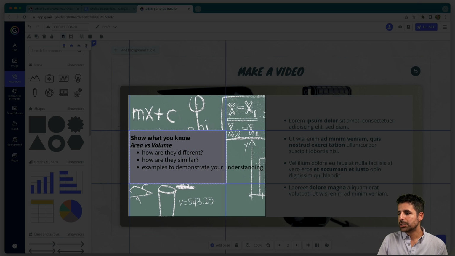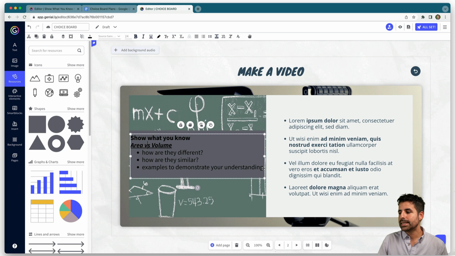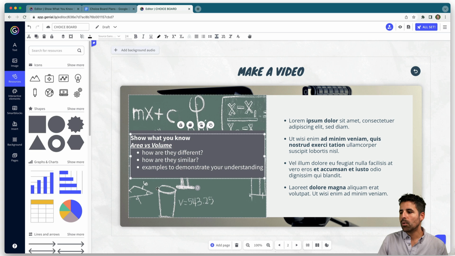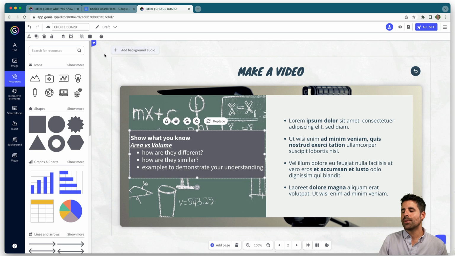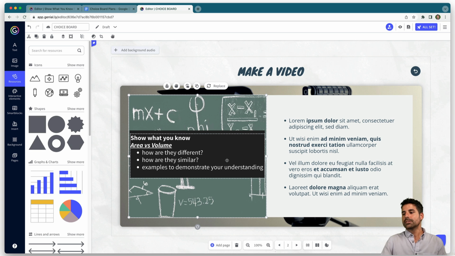And I need to just stretch it out over here and pull this up right here. And I'm actually gonna change my text color to white. So I'm gonna highlight it, click on color up here for text, and then click on white. And then I want to also change my rectangle to black, so there's even more contrast there. So I need to click on the rectangle just outside the text box right there. Now the rectangle is selected, and I can change the color using this color button up here. I'm not gonna go all the way black, I'll just do really, really close to it though. So now that is very clear and easy to see right at the beginning.